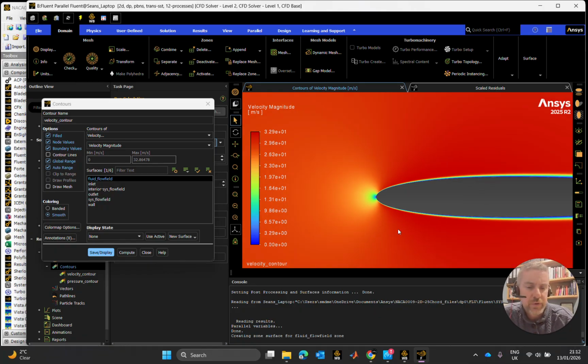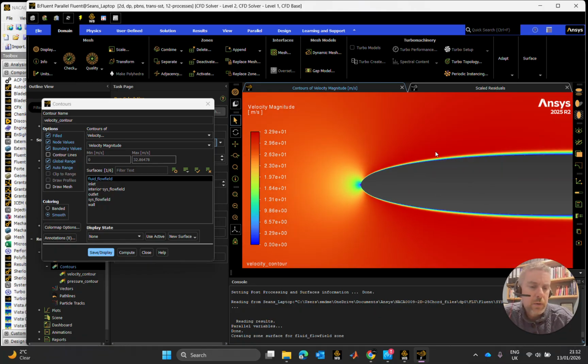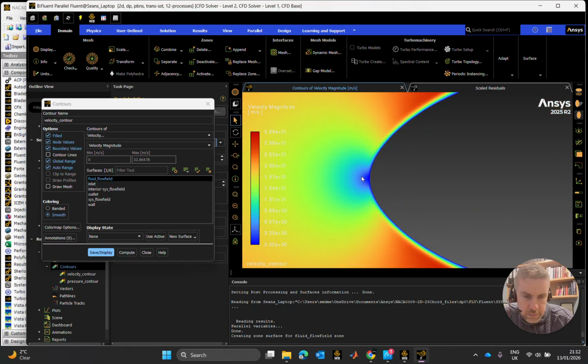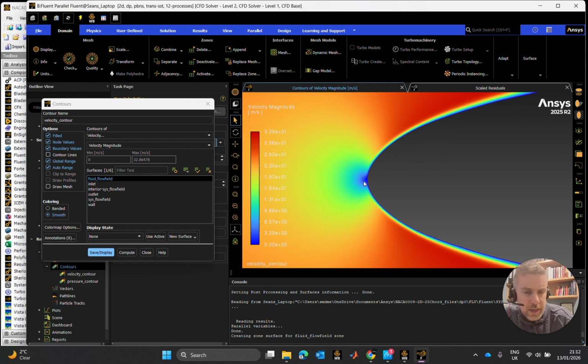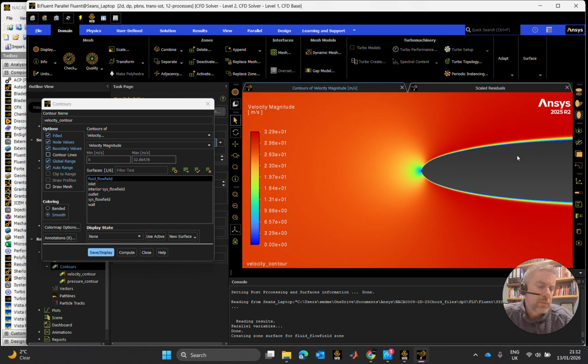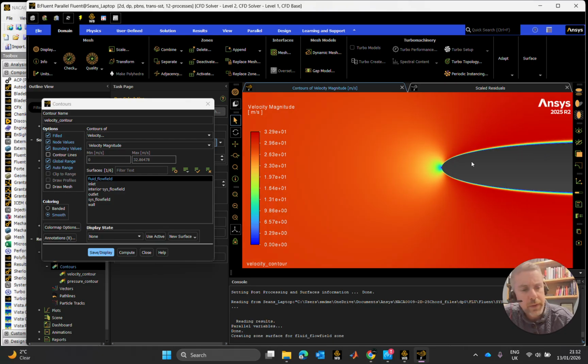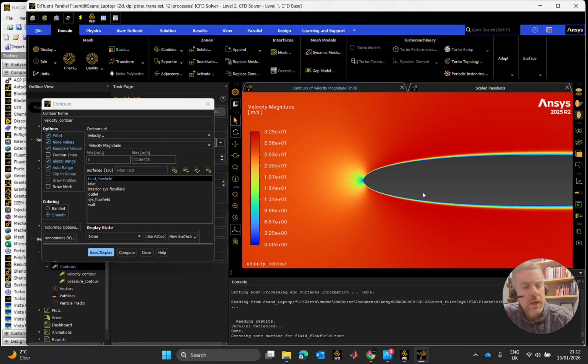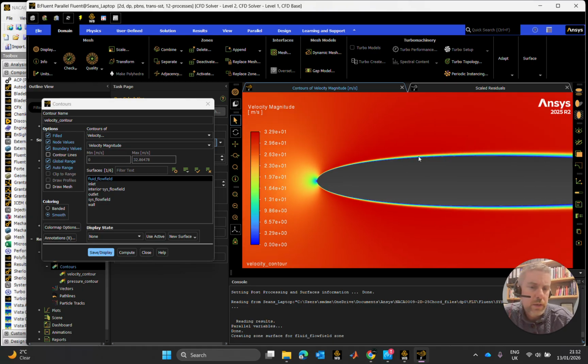We can see an inverse sort of relationship where we have high speed versus low pressure. And down here, where I come to a stagnation point on the blue, which is 0 meters per second, that also coincides with where I had the highest point of pressure. So we seem to be seesawing in some way between velocity and pressure, and that is true. That is what we'd be expecting to see.